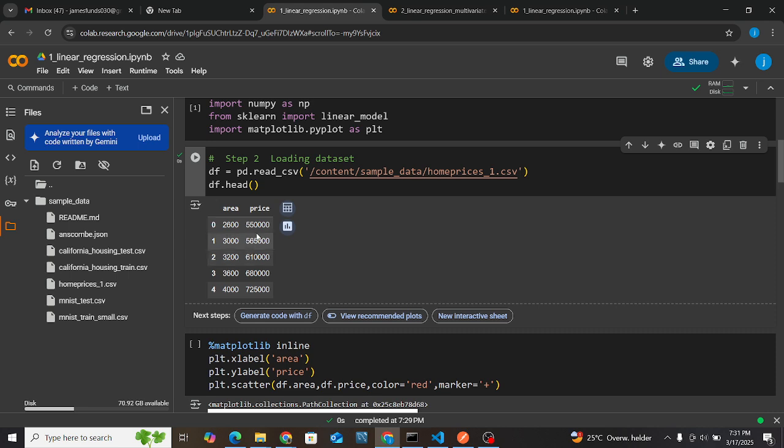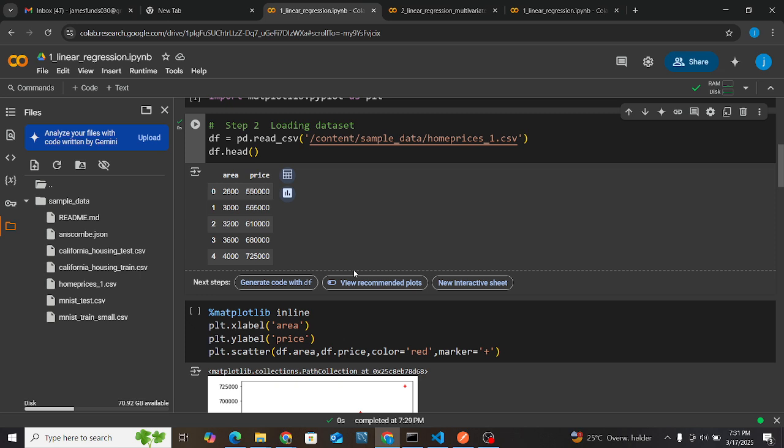And now with this, we can use the equation that I was mentioning, that is mx plus c, the equation of a straight line. In fact, it is quite easy, even how we are going to implement this model. So from this, let's just try to draw a scatter plot for this data, so that we can see how the area against the prices is distributed.